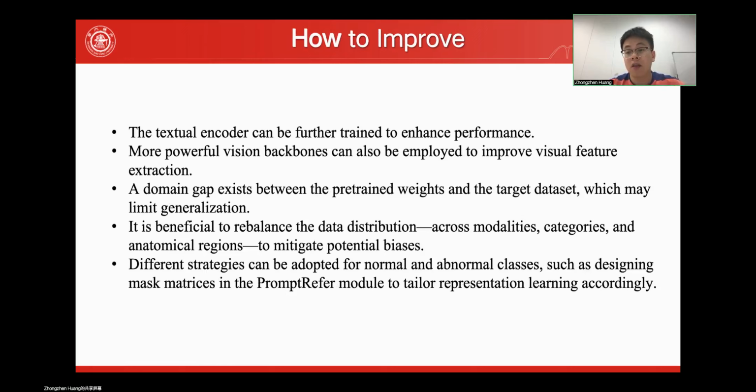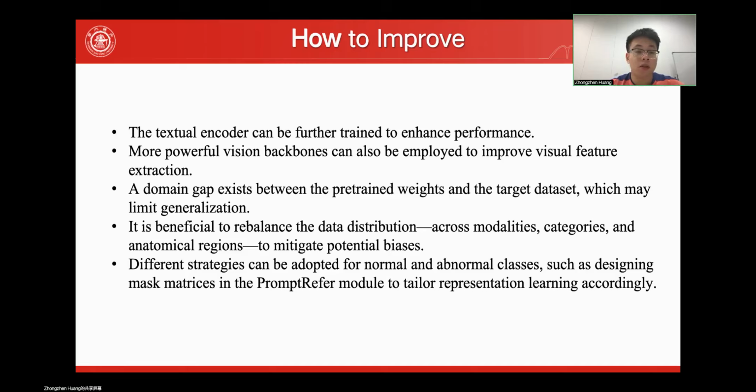Okay, in the end, there are some suggestions for how to improve the results. In our baseline, the textual encoder is frozen, so the textual encoder can be further trained to enhance the performance. We also think that more powerful visual backbones can be employed to improve visual feature extraction.